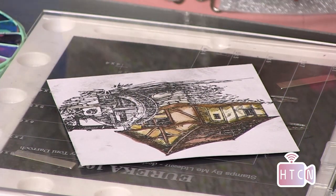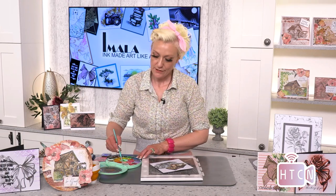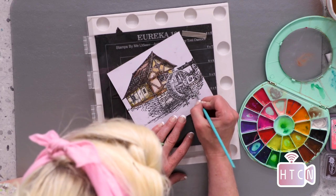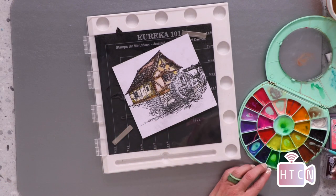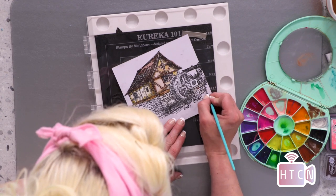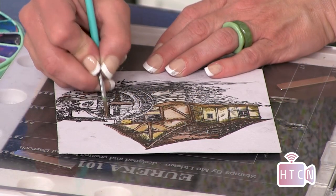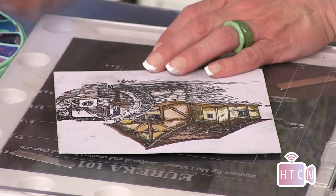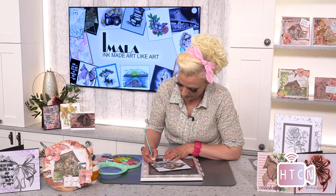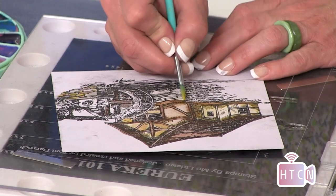I'm going to mix myself a really nice gray — picking up a tad of black and loads of white — and this will be our lovely stone color. I'm taking this through every single piece. Then I'm going into that chocolate, but I just wet the tip rather than cleaning the brush, so I can go back in and add more layers. I rinse my brush into the ochre and we're just dotting the colors between panels, doing exactly the same on this panel.